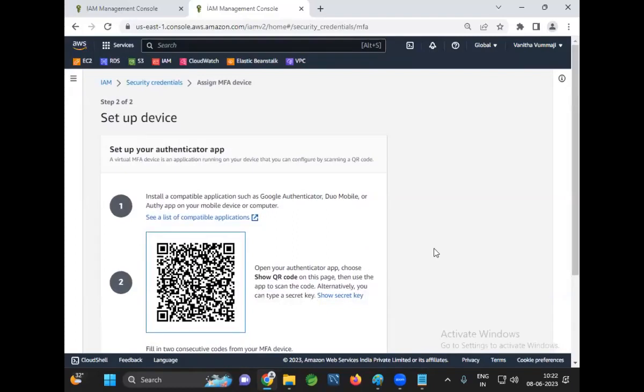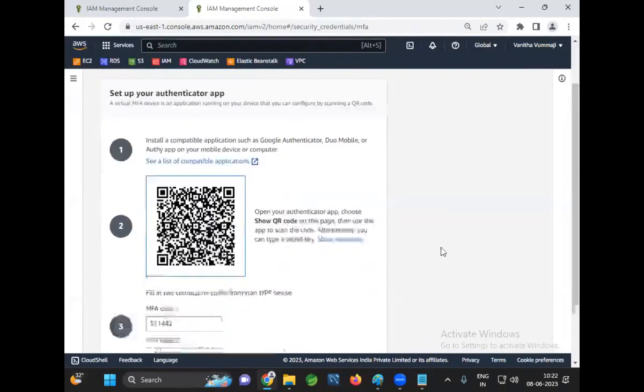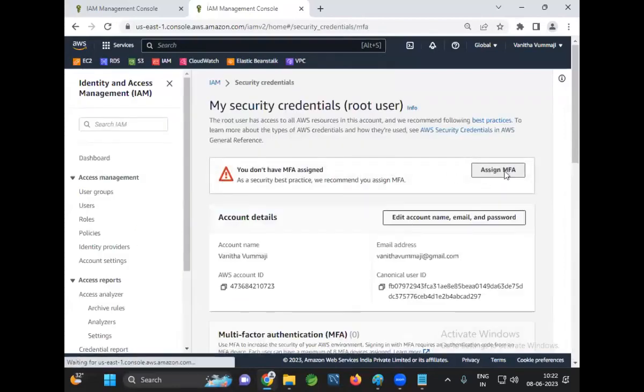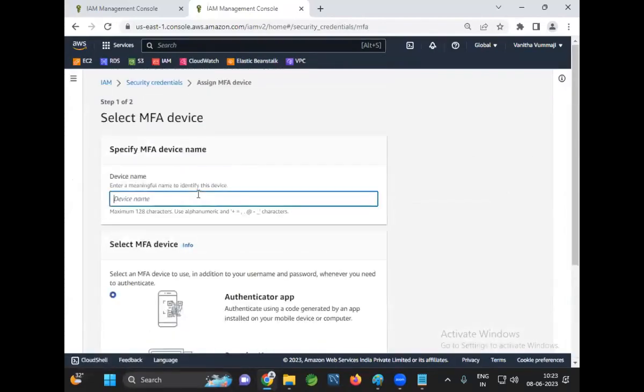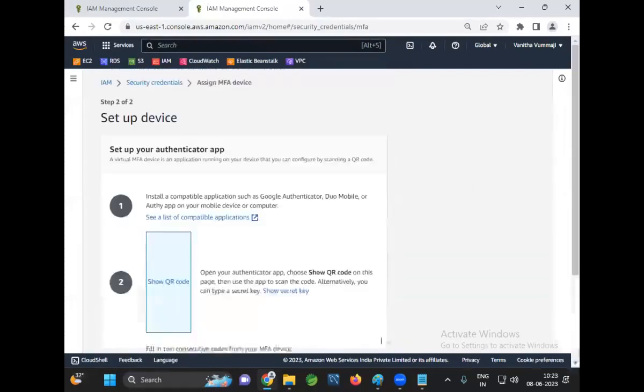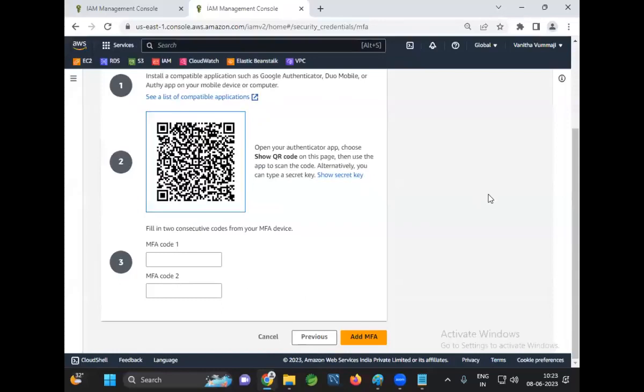What happened? Let me do that once again. Assign MFA, device name, authenticator app. Click on next. Show the code. Guys, you don't scan that. If you scan, it will not work for me.